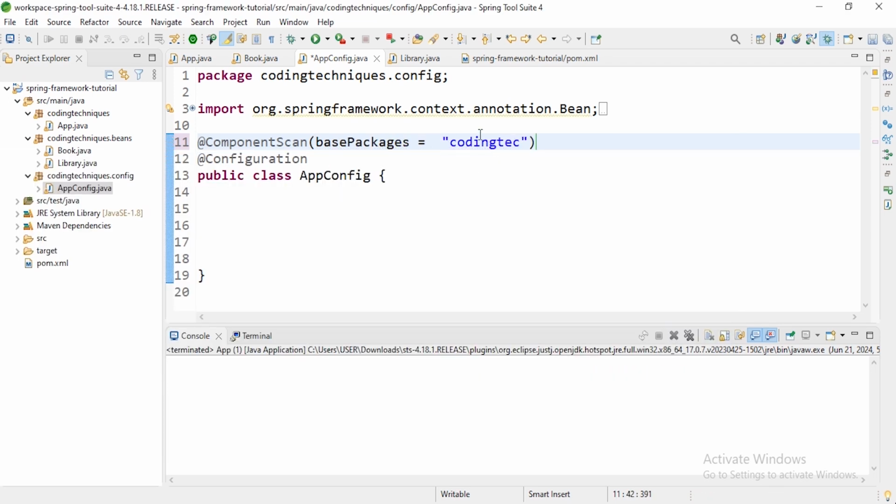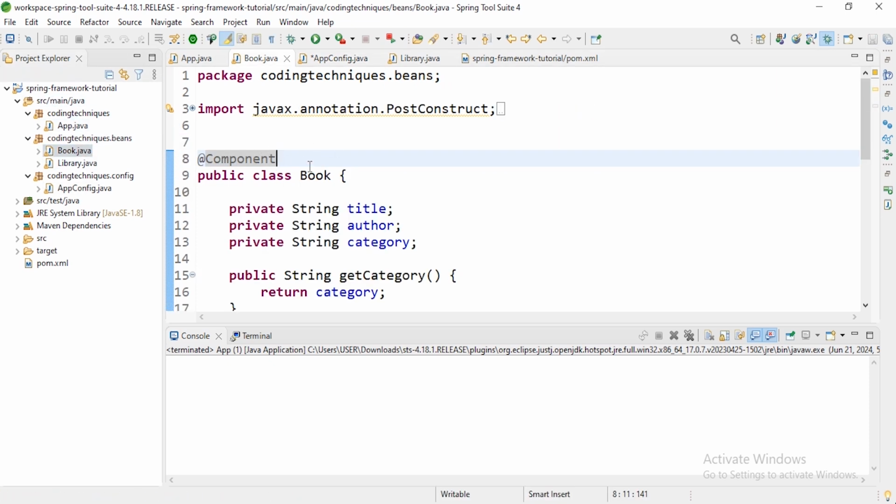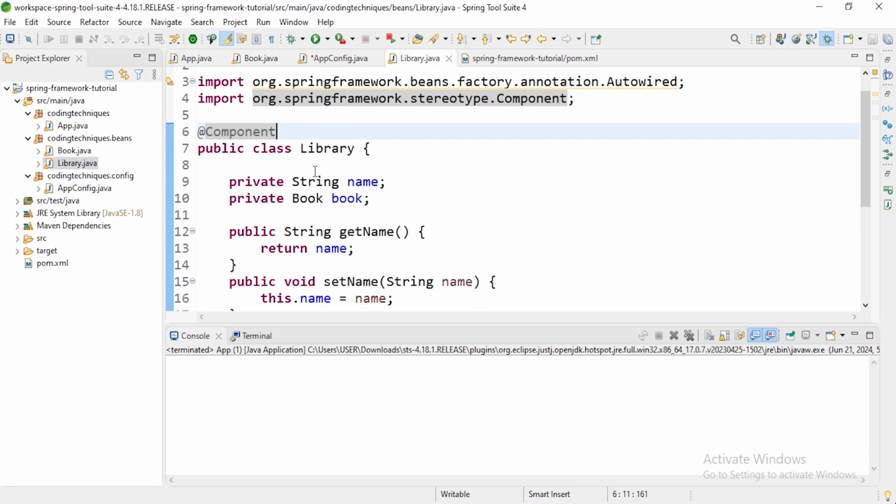By doing this, it will check this coding techniques package. We have sub packages here, and it will pick all the classes that we annotate with the stereotype annotation, that is a bean class.